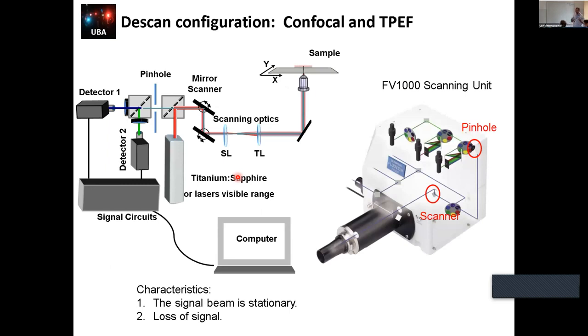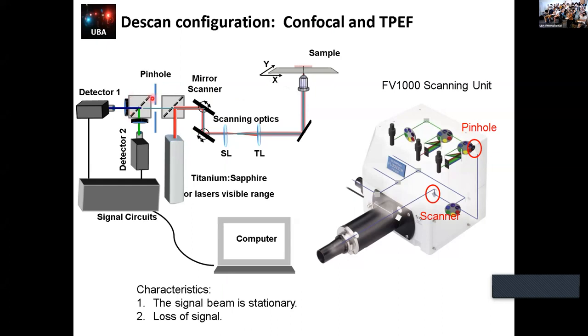Speaking about the configuration of how we use the scanning and the detection. So for confocal microscopy and also for 2P excitation, when I speak about confocal, I also speak about some of the super resolution microscopy. Well, we have our laser, and then we basically have here a dichroic mirror. This dichroic mirror will reflect our excitation and will allow the fluorescence to pass. So if we put the scanner between our scanning optics and this dichroic mirror, when the fluorescence comes back from our sample, it is quiet. It is collimated and it's not moving. And we can easily focus in one or two detectors, depending on how many wavelengths we want to collect. And this is known as the descan configuration.